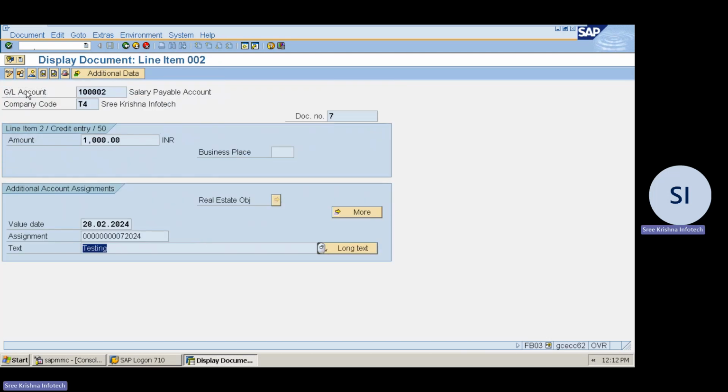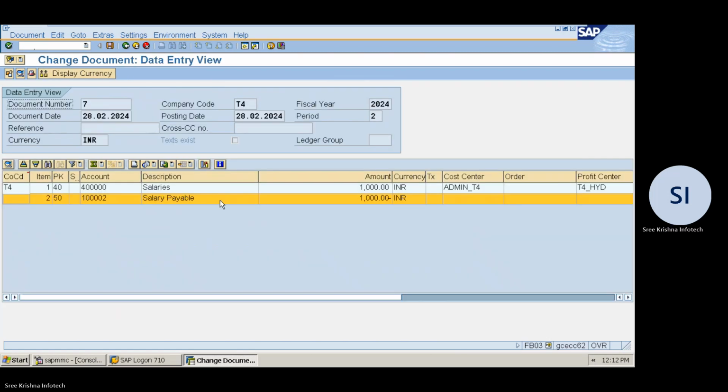Testing. Even if you click here, yes, I can change my narration here. My value date also I can change here. But it's not possible to change my document date and posting date.